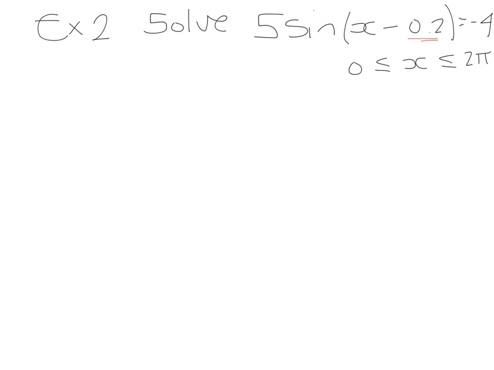And we'll look at another example. So example 2: Solve 5sin(x - 0.2) = -4, and we're going to be between 0 and 2π this time. So normally when you have, not always the case, but normally when this is a decimal it would suggest that you're in radians, but remember to check your domain. So that definitely tells us that we are in radians this time. So we need our rad mode. And we learned about that when we were looking at solving trig equations with radians.